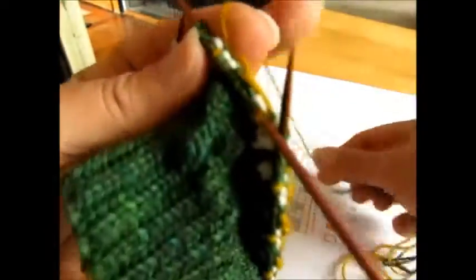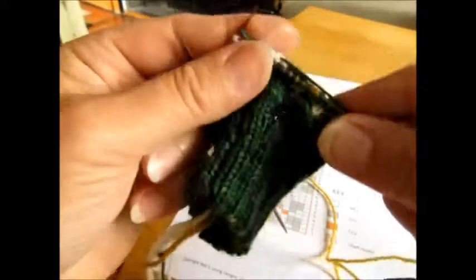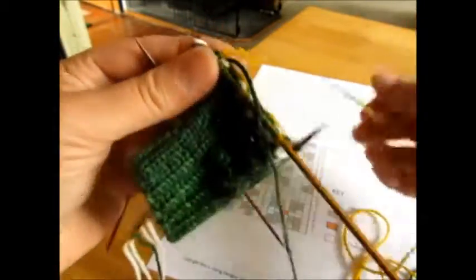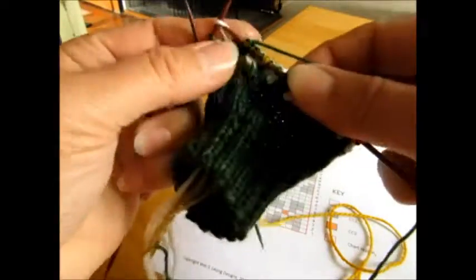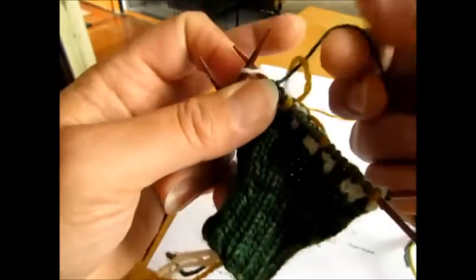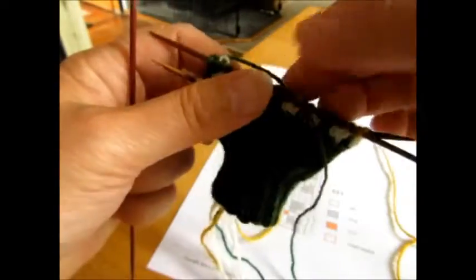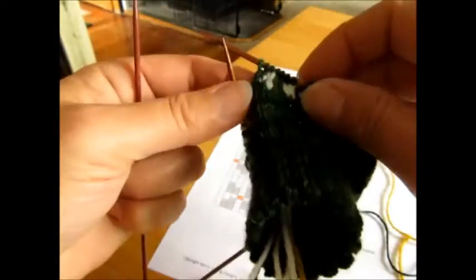So again, here I'm just laying the yarn across, catching it and continuing to knit, and here I'm going to find my yarn and knit it in. Again, 4 stitches, catch the yarn, keep going. So as you can see here, you've got, tighten up that stitch. Okay.